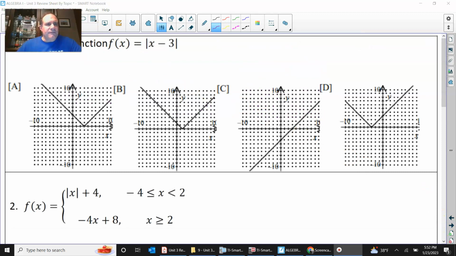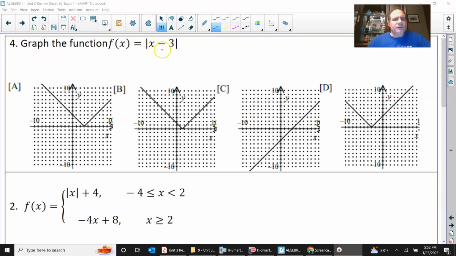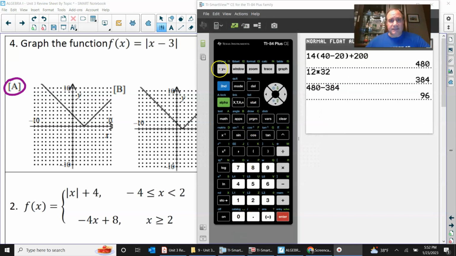All right, so it says graph the function. Let me move my face over here. Graph the function absolute value of x minus 3. Now, you kind of remember when we did this in class that if it's inside the parentheses, just remember if it says minus 3, instead of going right, it goes left, right? So I'm thinking it's D. Sorry, I am wrong. Minus 3, you'd think it would go left, but I'm thinking it's going right here. All right, so let me just make sure, but I really think that's the answer.